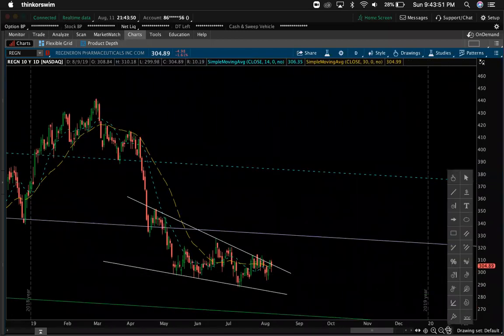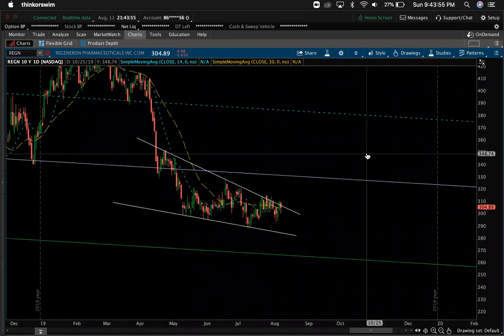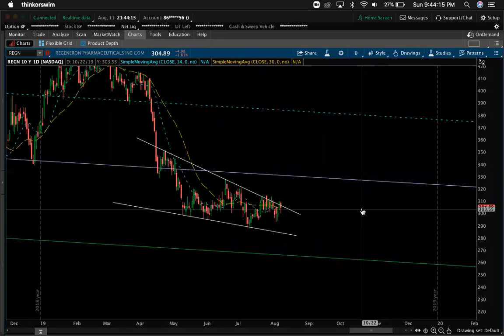So Regeneron, for this week, I'm looking at 305 to 315 calls. To open Monday, no. I'm watching those. But if I was to open Monday, I would honestly look for a back test. I want it to come right back under, possibly open just below the close, somewhere around 303. If Regeneron opens below 300, if it ever gets below 300, go straight for the 305s easily.